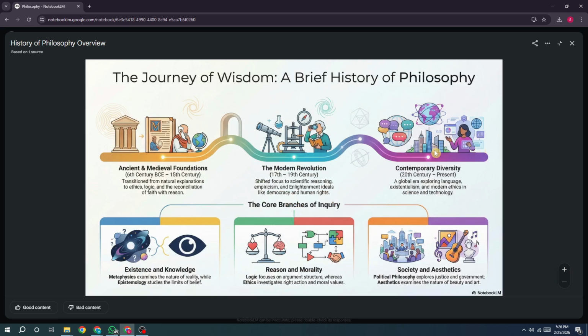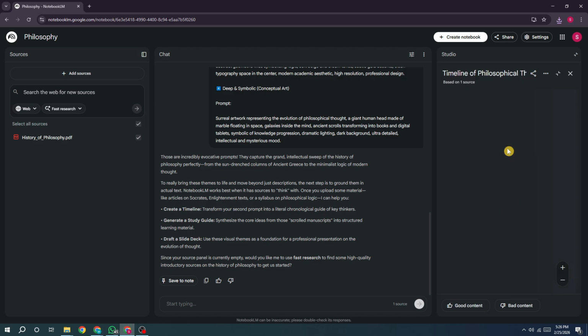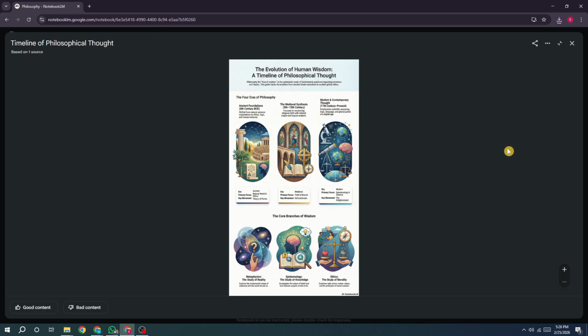As you can notice, the layout typically includes visuals, structured sections, and short explanations that help viewers understand the topic quickly without feeling overwhelmed. If you like the result, you can download the infographic by clicking the Download button. The generated image is high resolution and can go up to 4K quality, so the file size may be quite large. And that's basically how you can create professional infographics using NotebookLM.